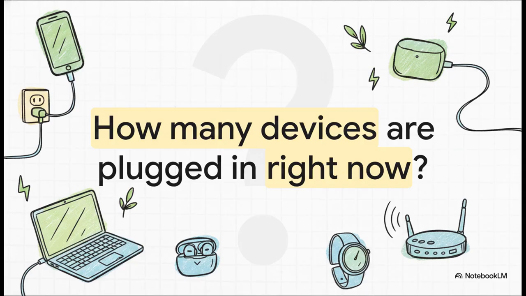Seriously, think about it. You've got your phone, your laptop, maybe the Wi-Fi router humming in the corner, those wireless earbuds, maybe the smartwatch on your wrist. Take a second and just tally that up in your head. You probably have quite a few things drawing power right now, don't you?